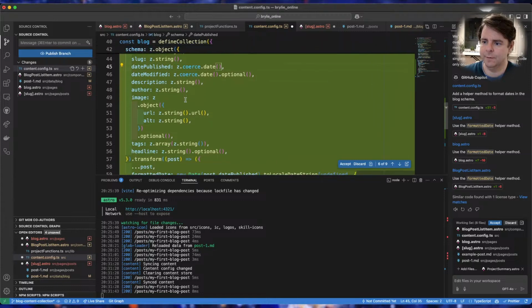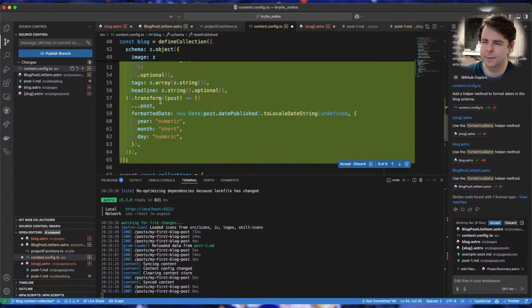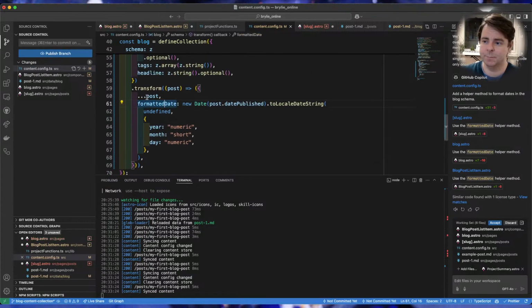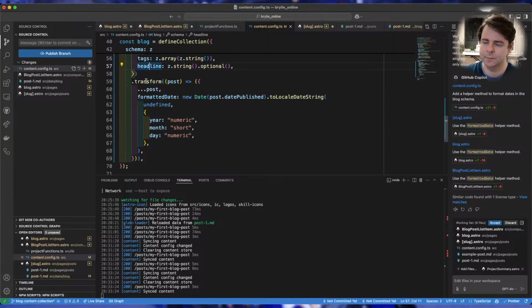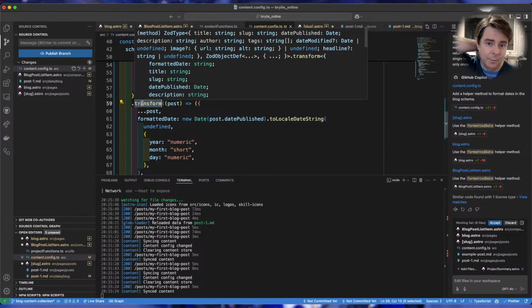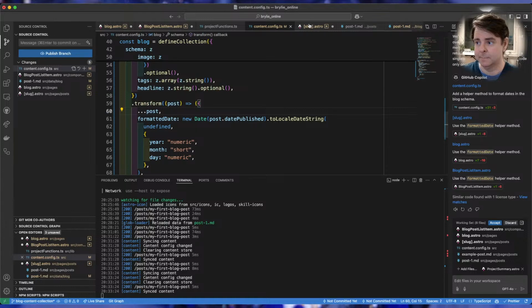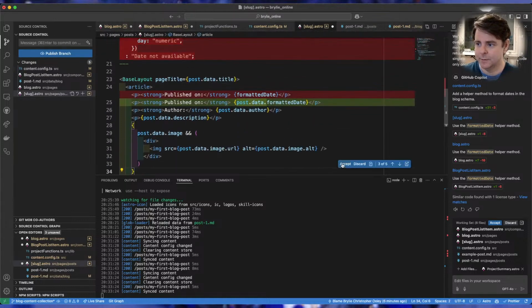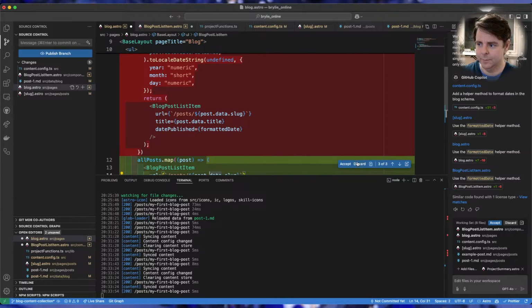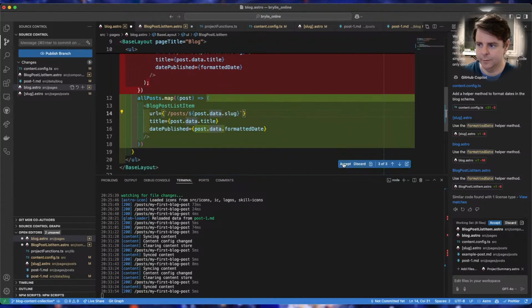So in the content config, interesting, it added a transformer. Quite interesting, I didn't know you could do that. Now we have a new property, it spreads the post, so we get all those properties and adds a new function. Or it's not a function, it's a computed property. So it's like after it initializes the model, then it runs this transform function on it to add kind of computed fields. That's pretty cool. And now we just get that formatted date where we want to use it. And we can clean up the logic a little bit. Very cool. Everywhere else.